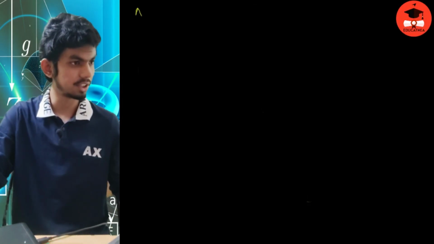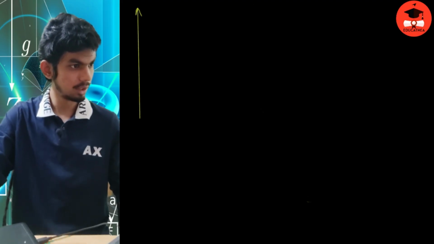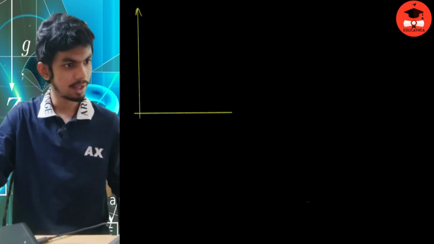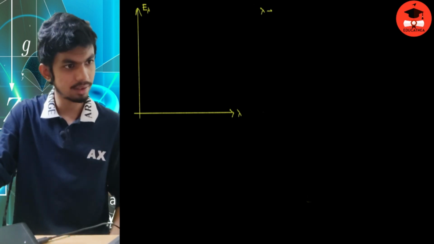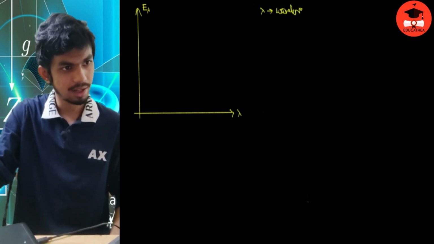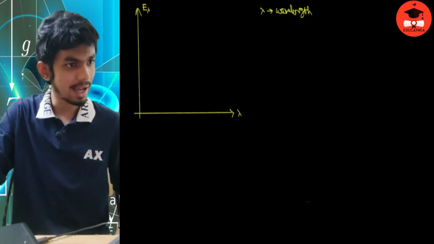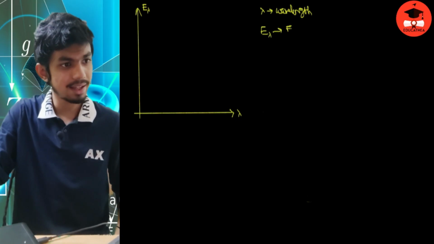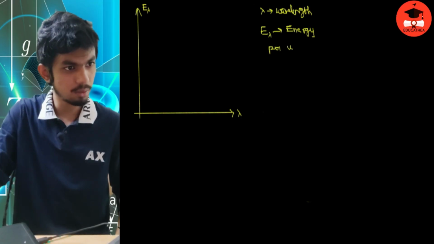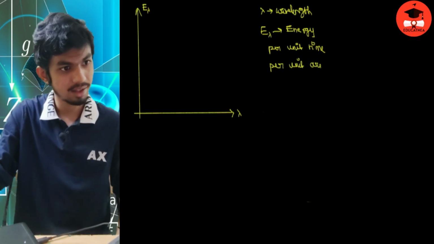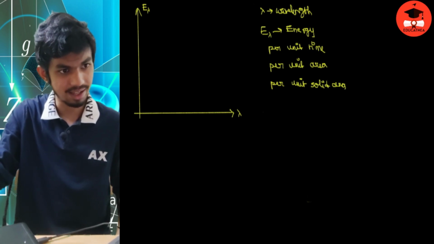Thank you, Billy. So in our last lecture, we saw a graphical variation of blackbody radiations. So we drew a graph in this particular fashion. This is my y-axis and this is my x-axis. So this is E lambda and this is lambda, where lambda is nothing but the wavelength of light emitted by the blackbody when you heat it. And E lambda is a big thing actually. E lambda is energy due to radiations emitted by the blackbody, of course, per unit time, per unit area, per unit solid angle. Yeah, so that's what E lambda is.